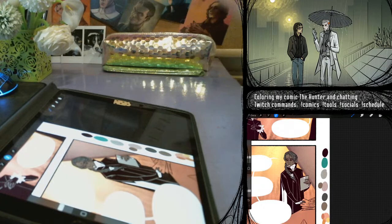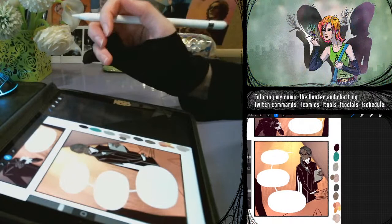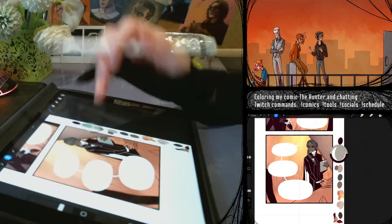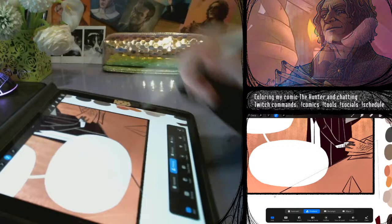I have this corkboard with some of my art, just to remind me that I can do that. A lot of artists recommend to just surround yourself with art. So I did. Kind of works. It really puts you in the right mood to draw, which is amazing. It's the best investment to finally buy a corkboard. Let's draw this desk.